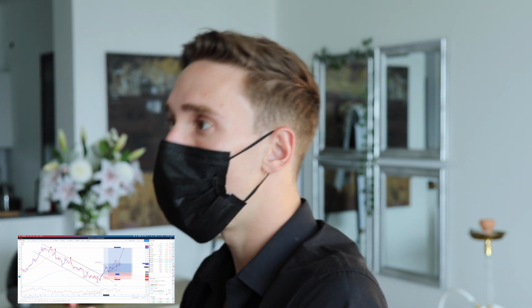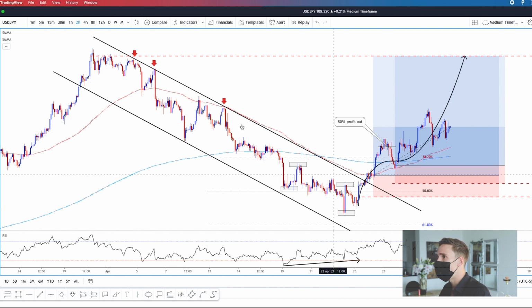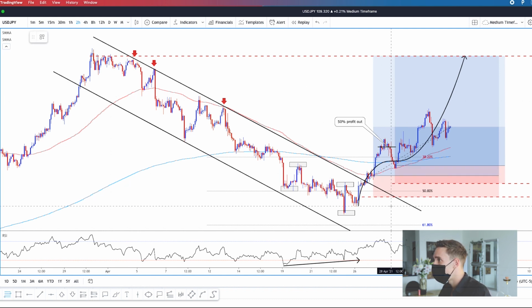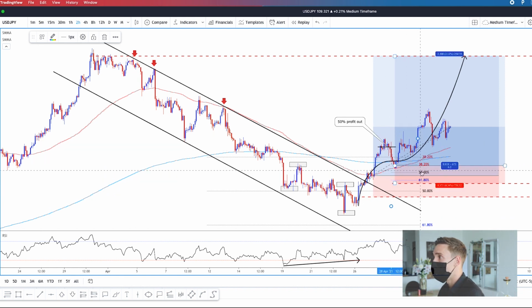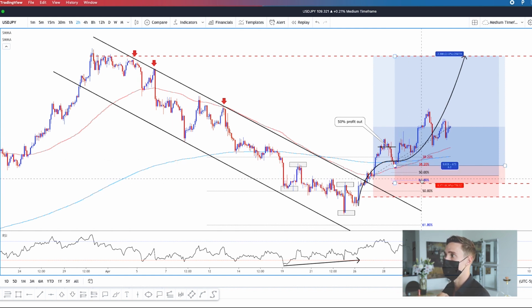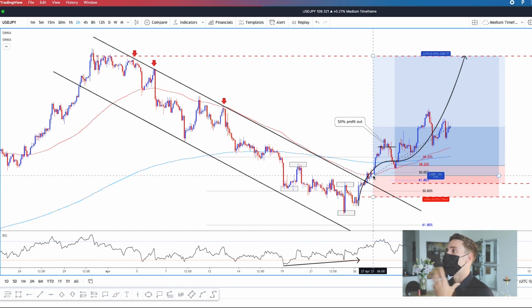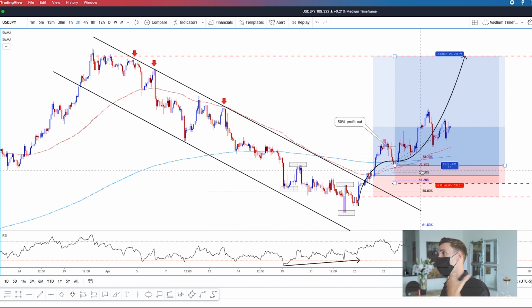That FOMC report caused the price to drop. However, there was no real catalyst for some dollar bearish momentum, okay? So this is when, if we look at this and we fib it, we actually came towards the 38.2, so towards the fib retracement levels. And this is when I took a trade again and basically added those 50% I cashed out before, if that makes sense, okay? So I did that back with stops just below those 61.8% level, as you can see, and below this previous congestion zone, okay? And we can see that price really reacted to that SMA 50 nicely. So that's why I took the trade again.